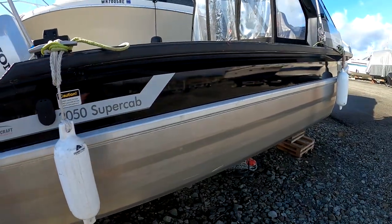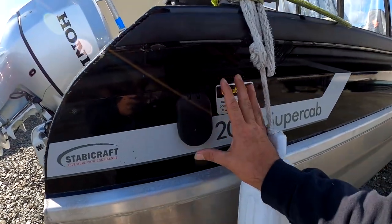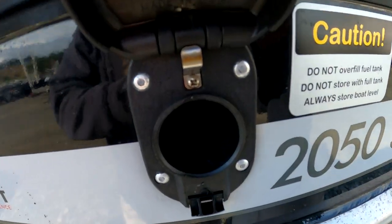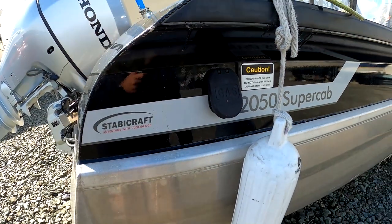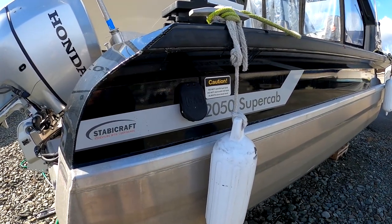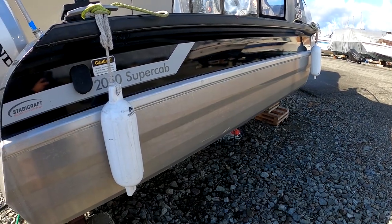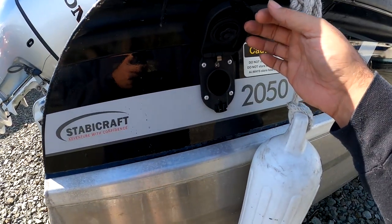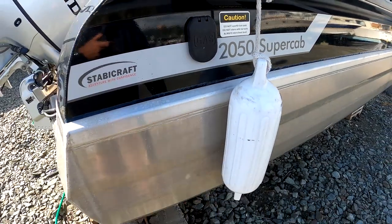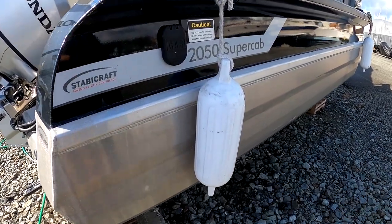One other thing — I don't know if this is inherent to my boat, all boats, or just AB Crafts — but when fueling, the nozzle goes in fairly straight and you've got to be nearby when filling. If you think you're getting close to full, I'd suggest slowing down the fuel flow rate. Every time I've filled it at a fuel pump on the trailer, it burps out probably a few ounces — enough to wash down the side and roll off onto the ground. When it hits the top, it doesn't shut off the pump; it just comes burping out.